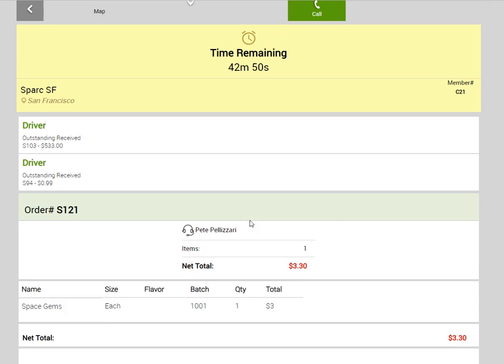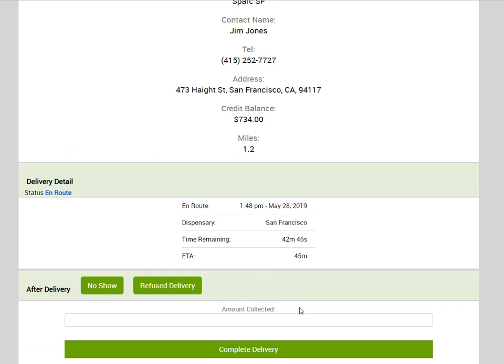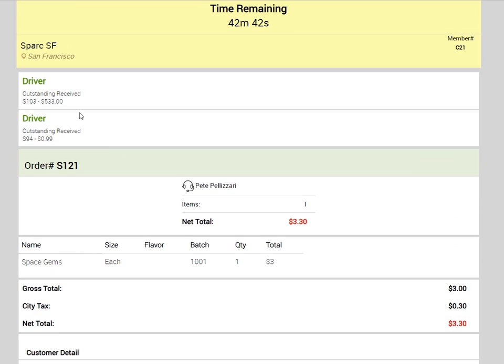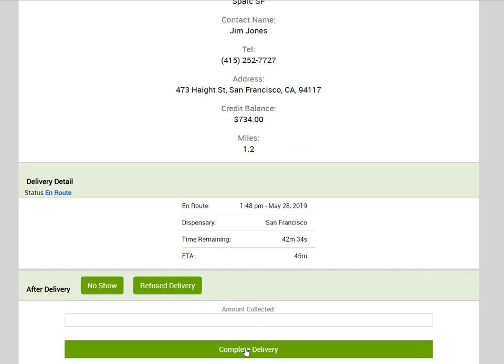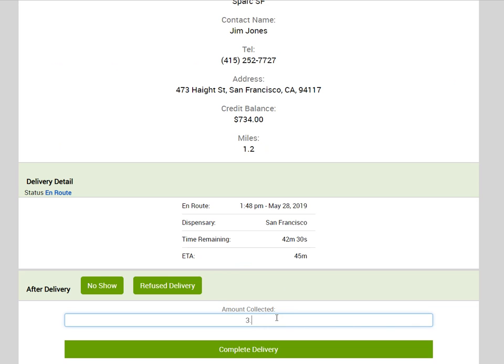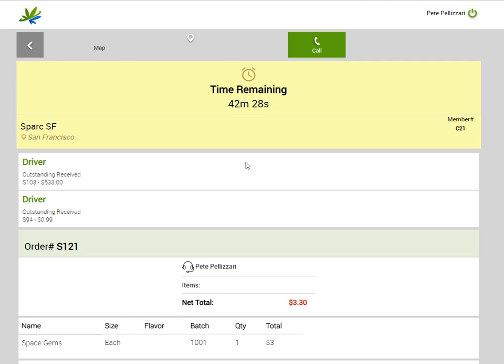Now, this is on the pickup. This particular screen here does not show the pickup in the net total, but what we do have is the two places here in which the outstandings have been received. Those have now been added as driver notes into the order automatically, and then we can go ahead and complete the delivery. Now, for the $3.30, we'll just say that $3.30 was completed for this order as well, and there you go. So now, that's what would be done on the driver.